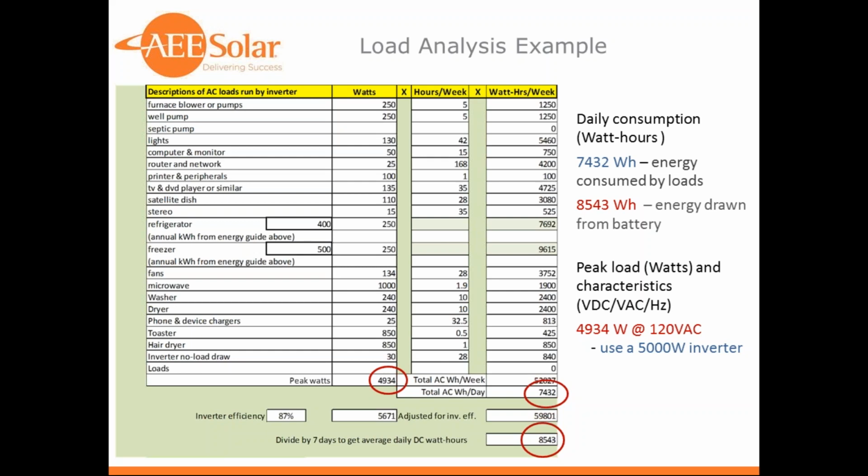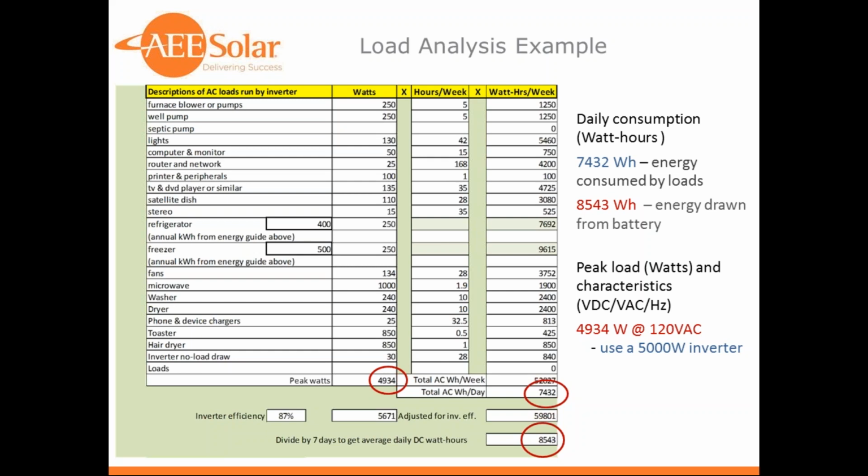We have to adjust that because of inverter inefficiencies and system losses. We use an 87% figure here, which is pretty conservative. Most modern battery inverters are more like 90 to 92% efficient these days, but there are also other losses in the system, such as wiring losses. So we want to account for that and be a little conservative here.